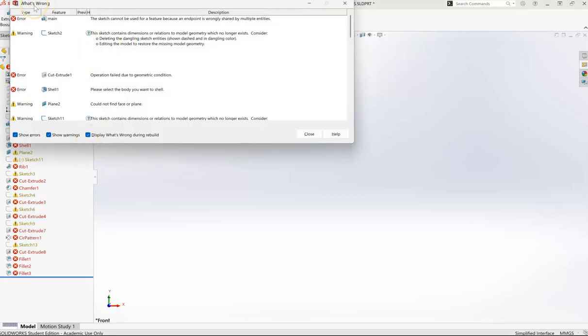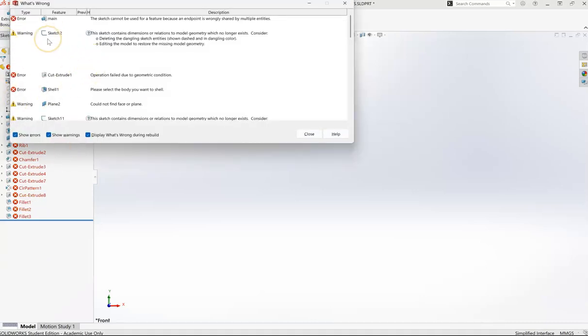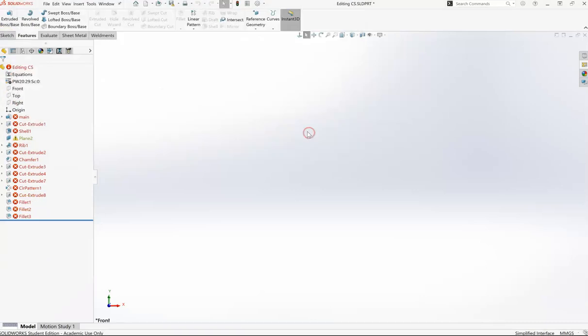And you'll see that the What's Wrong box will pop up again. But now if I close this, you can see that it opened all these, showing me the underlying warnings below the errors. And if I want to close that again, as long as my cursor is in my feature tree, I can hit Control T. What's Wrong pops up again, and then I hit close, and then it condenses them again. Again, it just depends on what you want to see.